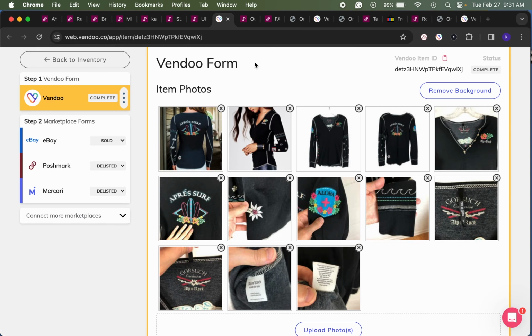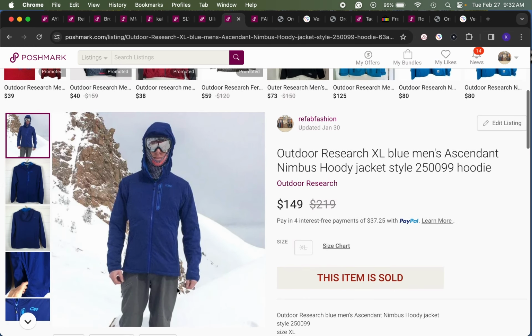I do have another item in my shop right now. This was the first item I found of the Alpenrock and sold. And I do have a second one now. It's a short sleeve polo, a smaller size, women's. And there's some interest. I have it priced maybe close to $100, but I think it's going to sell more at $50. So I think the Gorsuch collaboration exclusive is a better subline to look out for.